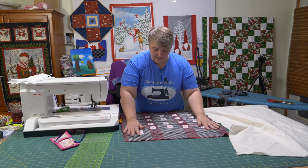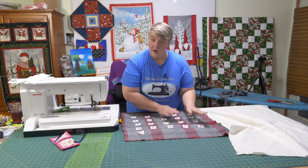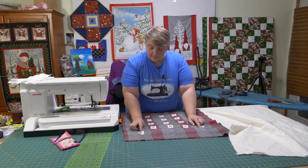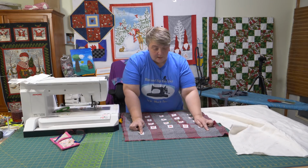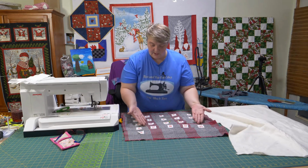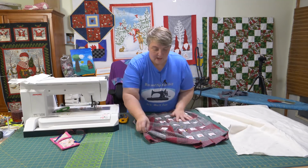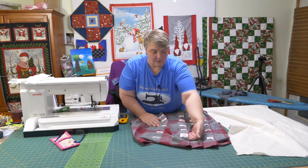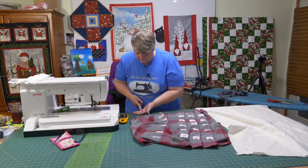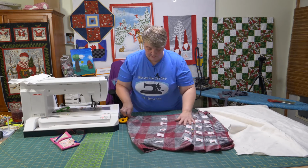Okay, so that's what we're going to finish up today. So I have 16, 17, 18, 19, and 20 already zigzagged down. I need to get the proper placement of 21 through 25 and get those zigzagged down as well, and then we can start sewing down some lines here to make some pockets. All right, and they're not too deep. They're about 3-4 inches, about there. I'd say maybe 2.5 to 3 inches.